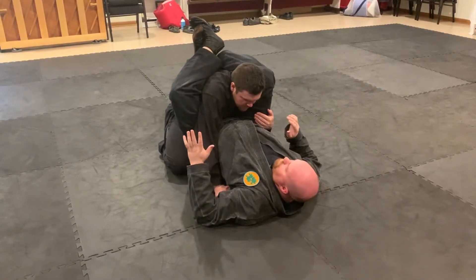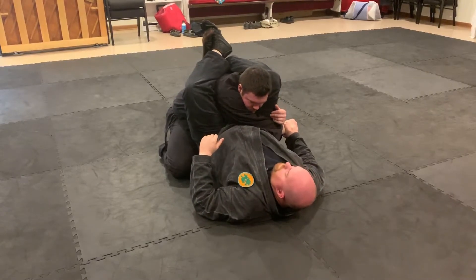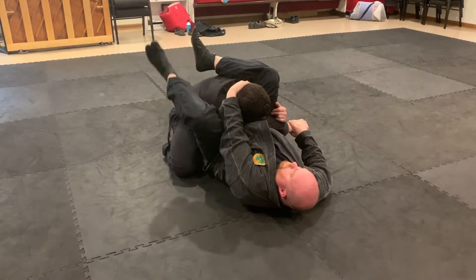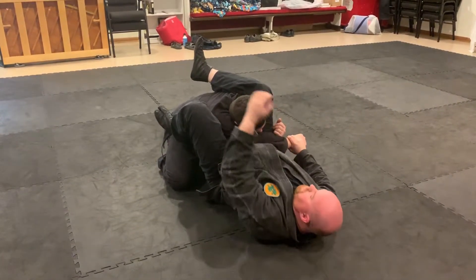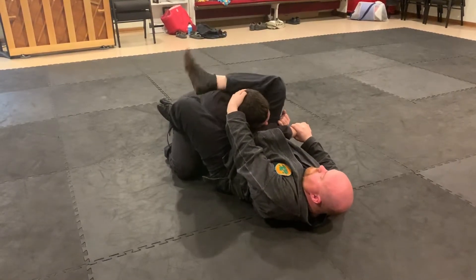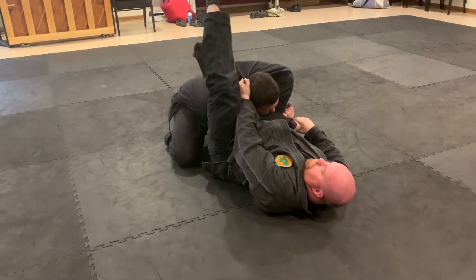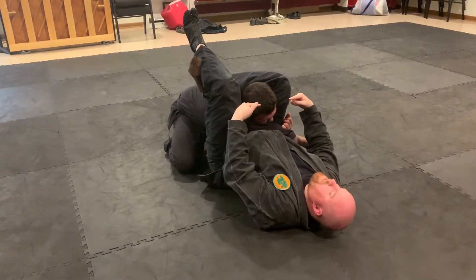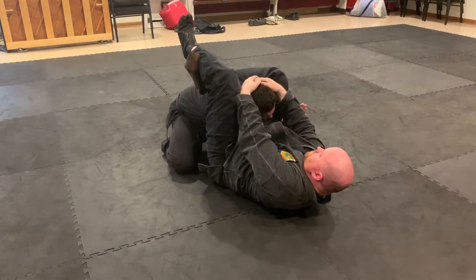This is the setup. From here, you extend, then push this over to the side. Grab the back of his head — you don't want his upper body to be free. I hook here, then I can open my guard, put my foot on his hip, and use my thigh and foot to shoulder walk myself a little bit further away. Then shoot this leg over the back of his neck — if you can grab it, great; if you can only get the sleeve, that's fine. The other foot now shoots over as deep as you can get it, preferably in your knee pit. Then you've got three pressures: knees come in, you grab the back of his head and pull it down, your hips go up — squeezing from the sides, from the back, from the front.